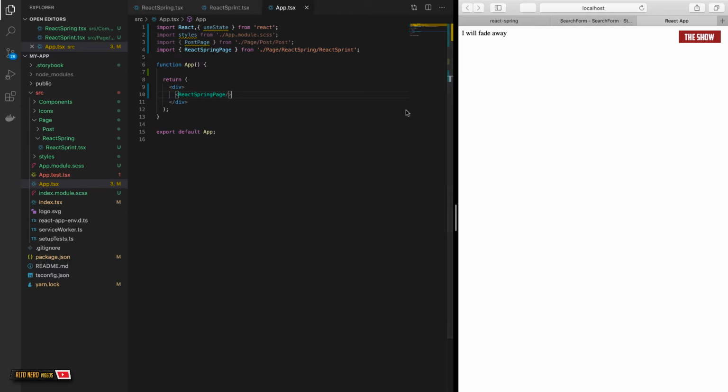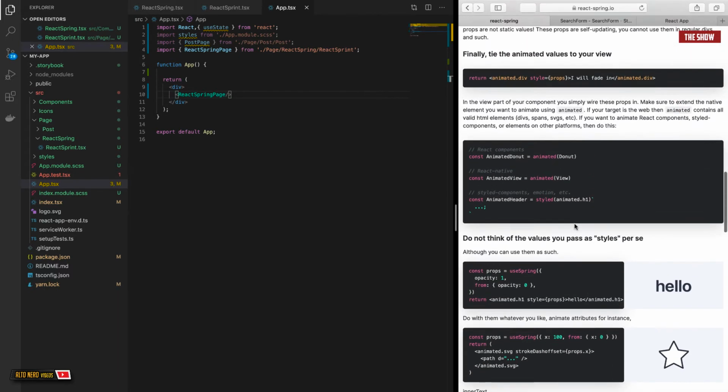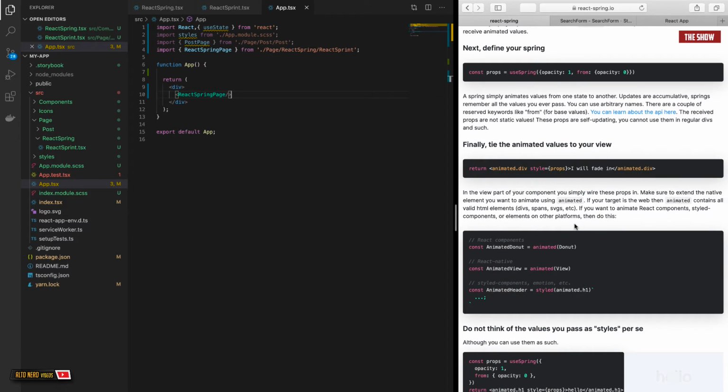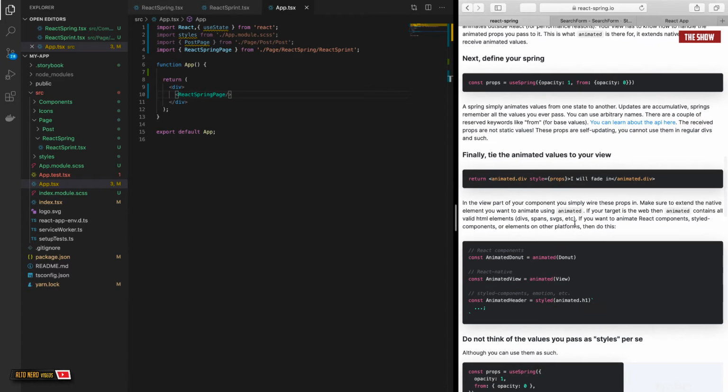It says it'll fade away. It didn't fade away. What? Did it fade away? It didn't fade away. Which means something is not working properly because it's not fading away. So let's figure out what is going on.